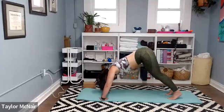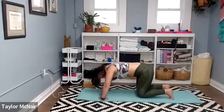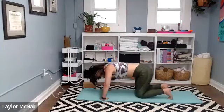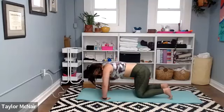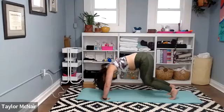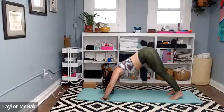Exhale. Bring yourself slowly back down. Good. We're going to do one more and stay at the top for an apnea if you're able. So breathing in. Exhale, pressing up. Lots of work through the arms, reaching the heels towards the floor, even if they don't get there.